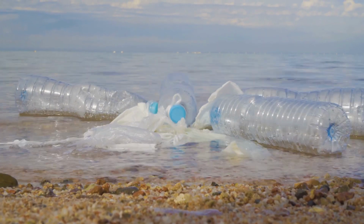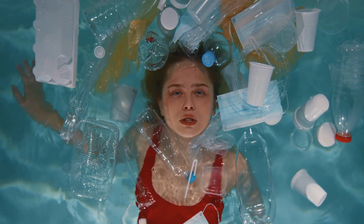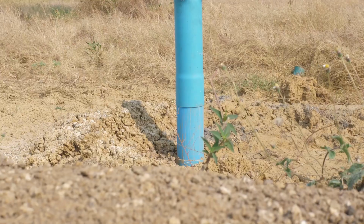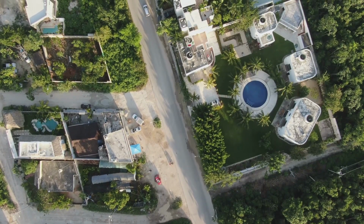Bottled water seems like a convenient and healthy alternative to tap water, but not only are single-use plastic bottles polluting the planet, the water itself has been shown to contain microplastics. Who wants to be drinking microplastics? In many ways, your own water sourced from a borehole seems like the ideal solution, if you can afford the upfront cost and happen to live on the right patch.